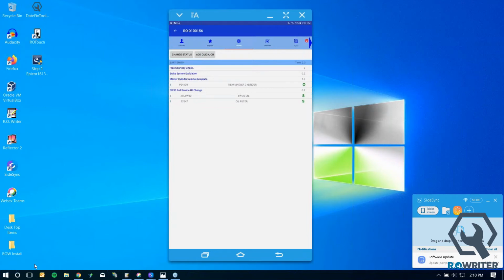Now you'll notice that there's some lettering off to the right-hand side. The letters that start with S, those are the parts that are in stock. Anything that is marked with an O that is green means it was ordered and it is now at the shop. That means somebody had posted that to accounts payable. So in theory, the part should be on site. Now, if you ever see this with a red N next to the part number, that means the part is not in stock, and that typically will also indicate that the part had to be ordered. Your service writers should be sending you notifications directly to your tablet when a status changes in our writer.